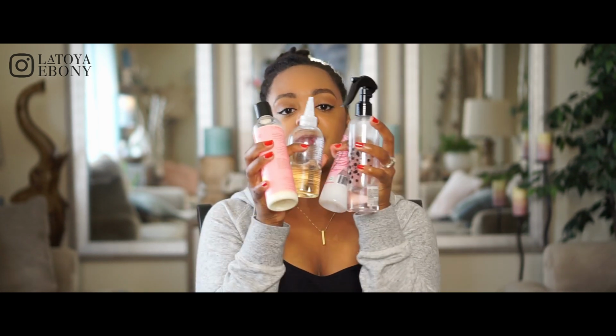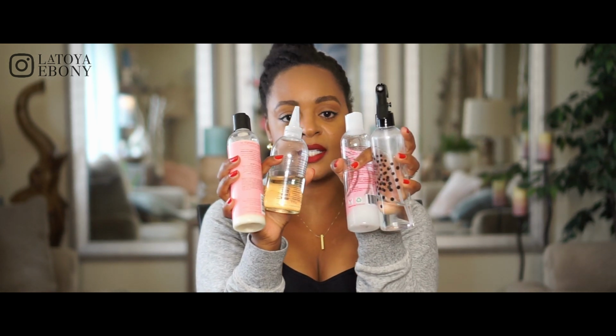Some type of moisturizer. This is a very lightweight one. It's very versatile. It works with all of our hair types. This is one of the ones that I bought. And some kind of sealant. This is an oil. You can use oil, gel, butter, waxes, all of the above as a sealant on your hair. I also have grease with me. However, if I were to choose only a few products, this would be what it is, and my shampoo and conditioner because it's a longer trip.